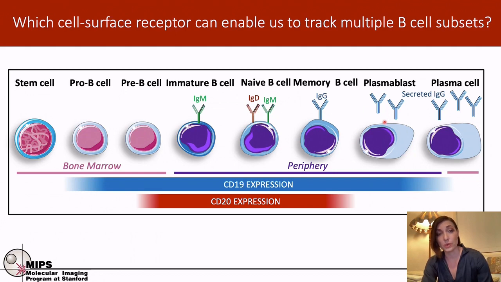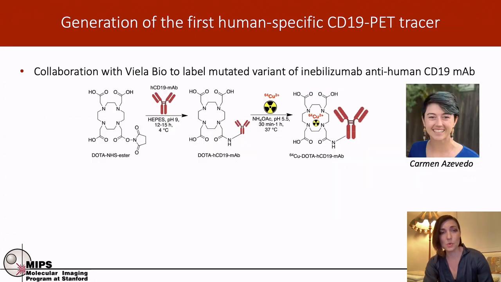For instance, they're secreting antibodies. And folk are really trying to target these cells now for therapy. And there's a number of anti-CD19 therapies being pursued. So I thought if we want to capture more of that B cell pool, it would be beneficial to try to image CD19 positive B cells. And so that's what we did.